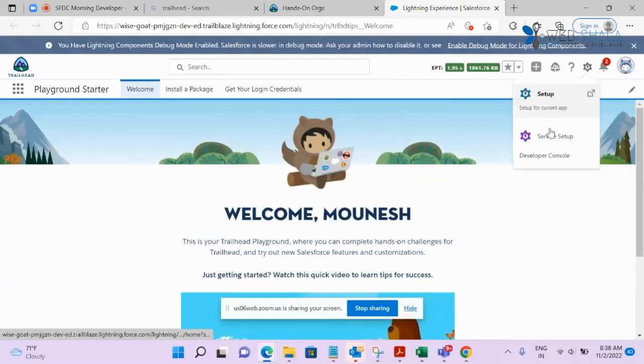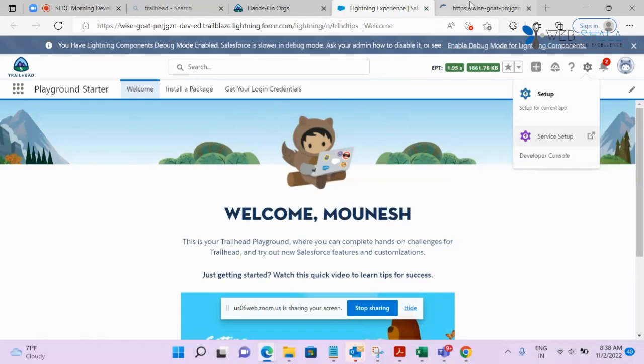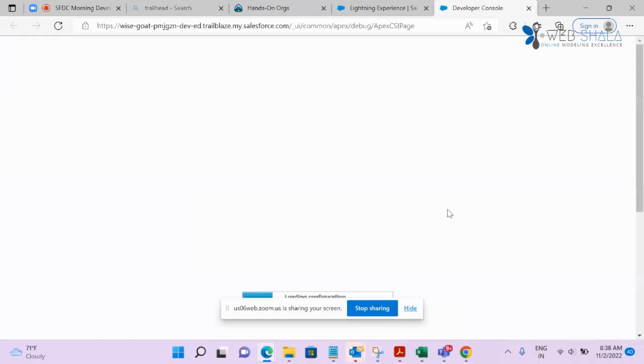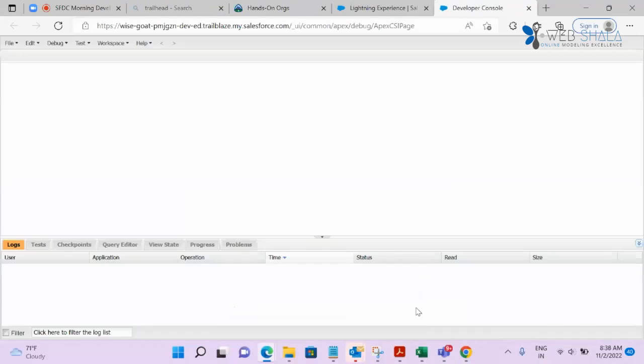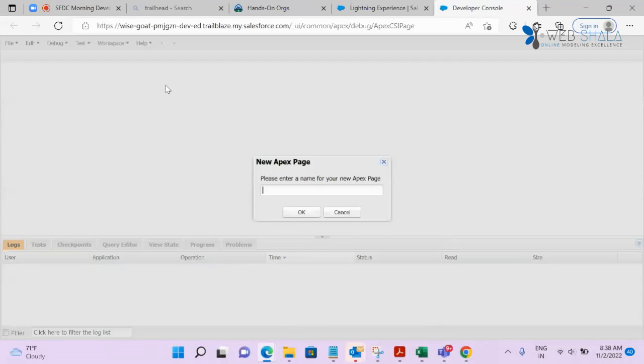Open your developer console and now go to File, New, VF page. Give any name here, first VF page or any test VF page.